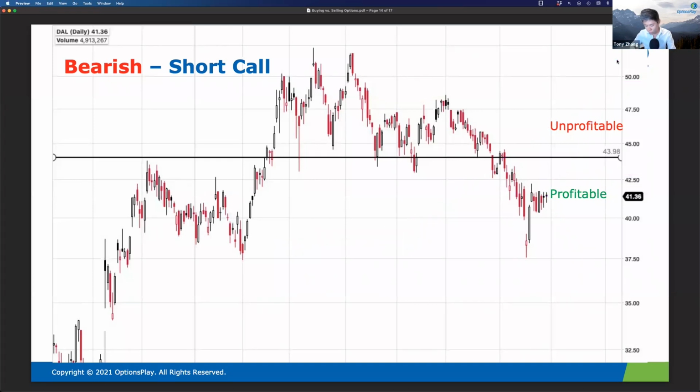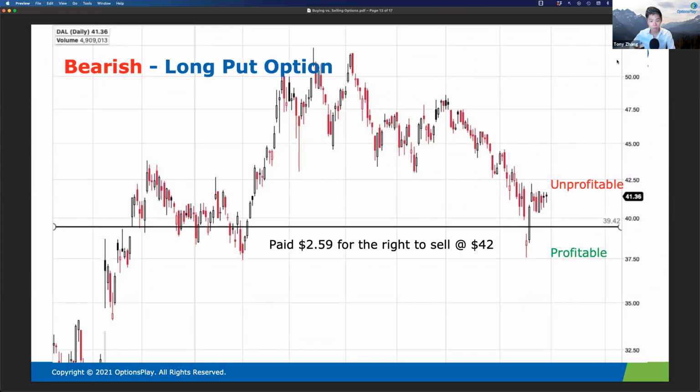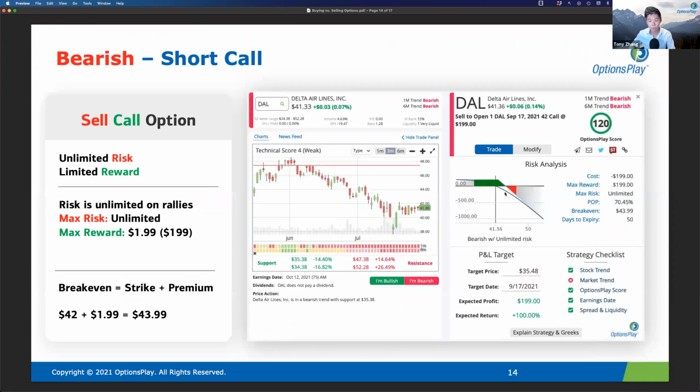And that's why when you sell a short call option, you have unlimited losses if the stock keeps going higher and higher and higher, in exchange for this $1.99, or the roughly $2, or $200, that you're collecting on this particular trade. Does that make sense? Please type 8 into the chat window if that makes sense to you.